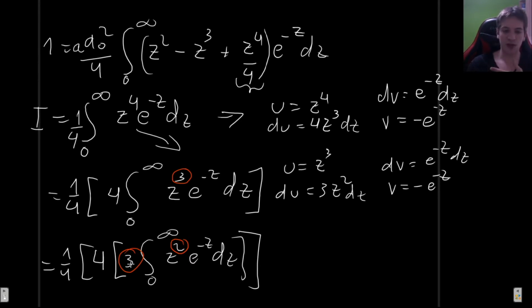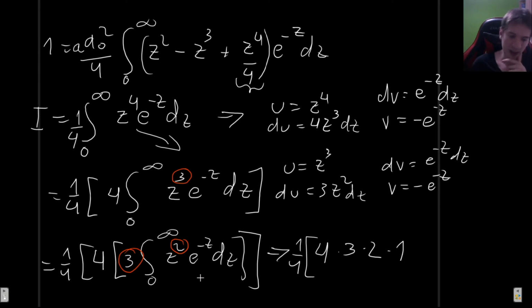So actually you can see that when you're solving this kind of integral, for every time that you have to solve it, you're just going to get 4 times the integral, and at the end you're just going to get 1. So basically, when you solve this again by parts, and you can do it by hand the first time, it's good that you do it, but we're just going to get, in this case, well, there's the 1/4 that was lingering already, times 4, which is from this first integral, times 3 from this integral, times 2 from this integral, times 1 from the next integral that we haven't written here. So our result will just be 4 factorial. So that's our result here.